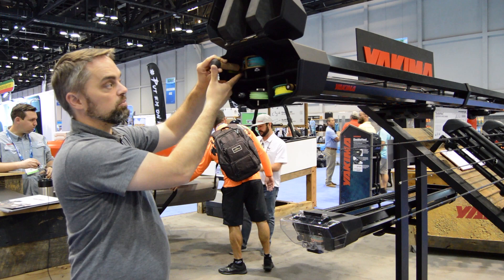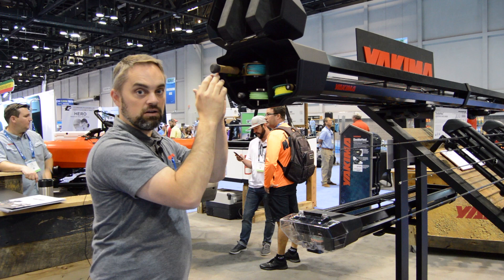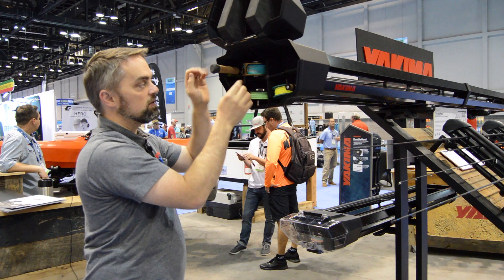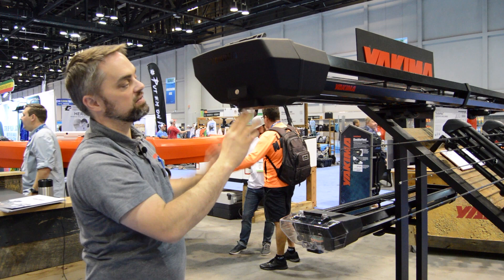The reels go inside this compartment here. There are four individual tubes. The tubes are plastic-lined so that the reel doesn't have any metal-on-metal contact. You have really good protection of the rod itself in that tube. The weight of the reel is resting right on these shelves — felt-lined shelves — which give a nice, comfortable, safe spot to transport your reels and rods inside here. When it closes and locks, everything is safe and secure on your roof.